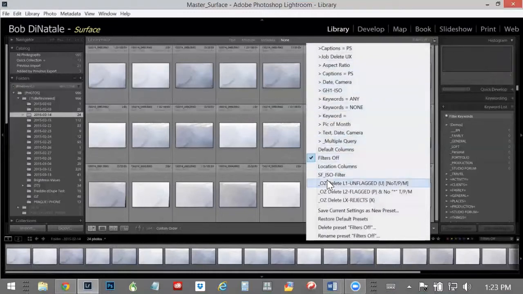If you'll notice right now, we have library filters off. If you look and you've installed the OneZone filters properly, you should notice 3 filters. The first 2 are different degrees of filtering. Level 1 will filter just unflagged photos, while level 2 will filter flagged photos with no star ratings. The third filter will just select rejected photos, and it may come in handy at a later time. But in this video, I'll show the example of the level 1 filtering unflagged photographs.